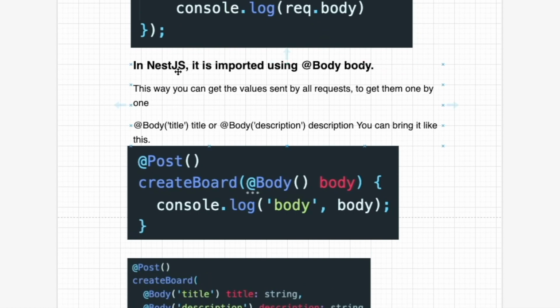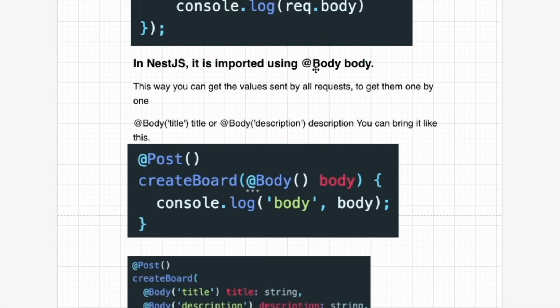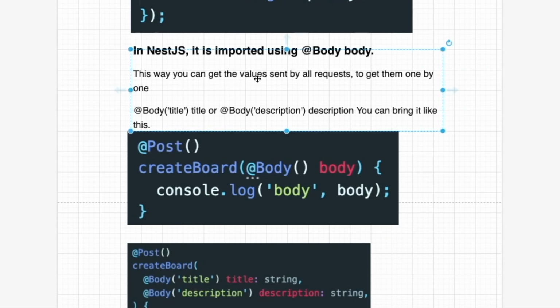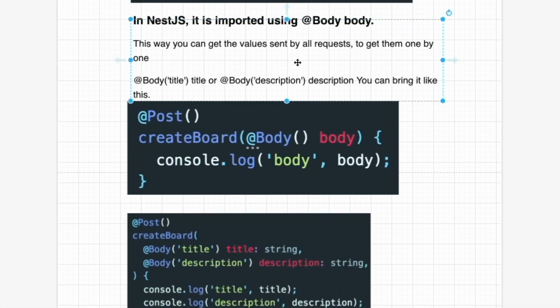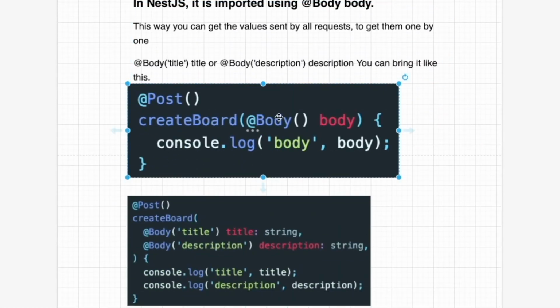In Nest.js, it is imported using the Body decorator. This way you can get the values sent by the request. If we use Body by itself, all the values like the title and description are inside its body.